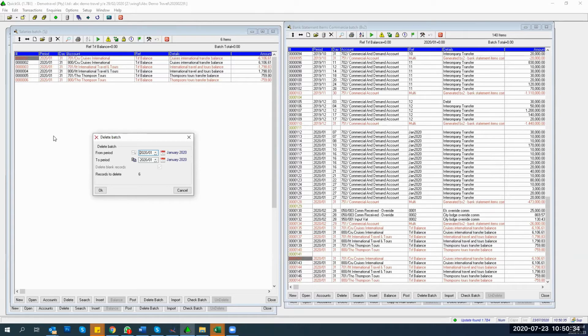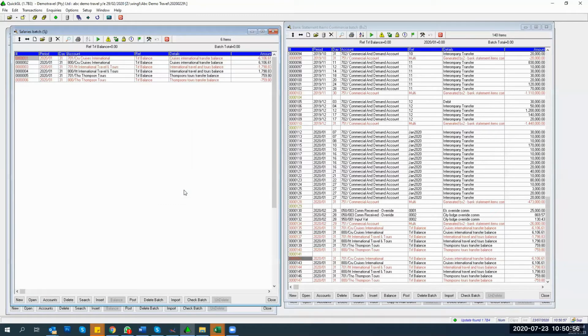Maybe you had a bookkeeper before and she knew nothing and she was playing here and she was making a whole lot of mess. Then you want to delete and start afresh, but I'd be very wary of your delete batch. Thankfully, it says to you, are you sure you want to do it? And you have to press that okay. I would be absolutely dying if there was no okay to confirm that I want to delete.